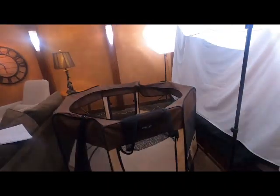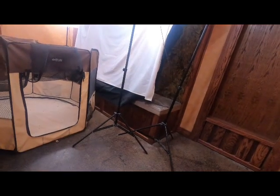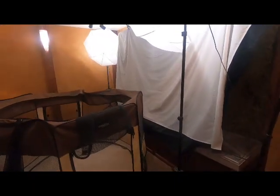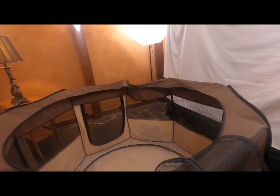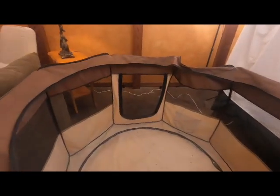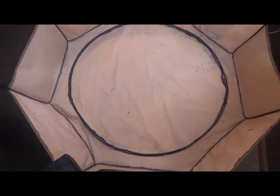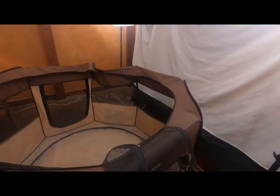By no means is it super tall, but it's a good size playpen to be able to get inside of. I've sat in here with myself, my wife, and my son with the chinchilla all interacting. It is a little crowded, don't get me wrong, but think about that — if you got a smaller one, it wouldn't even be possible. So you want to be able to move around and interact with your chinchilla. I removed everything from in here so this is just a bare playpen — I really wanted you to be able to see the sizing and what you get from it.